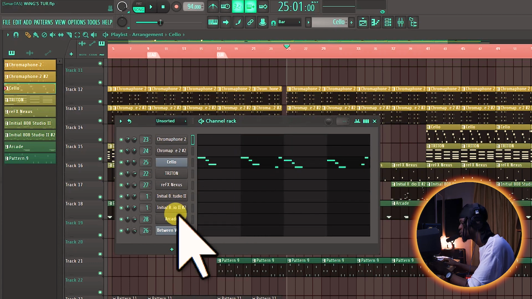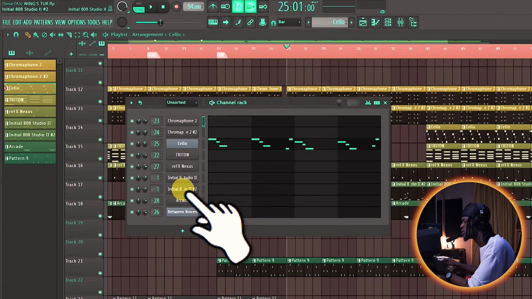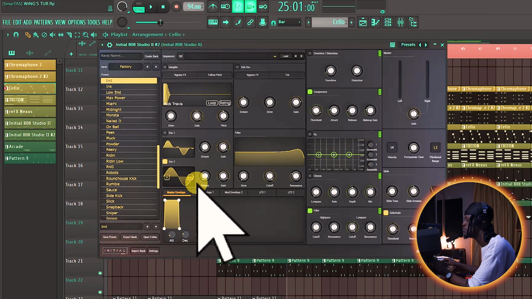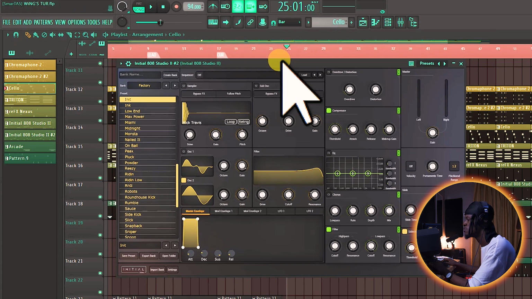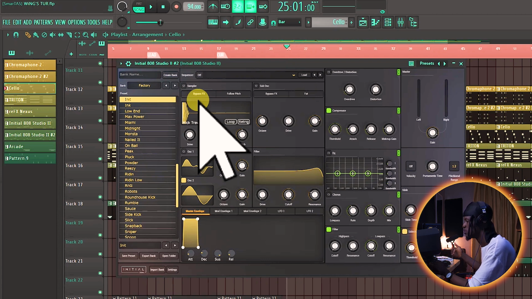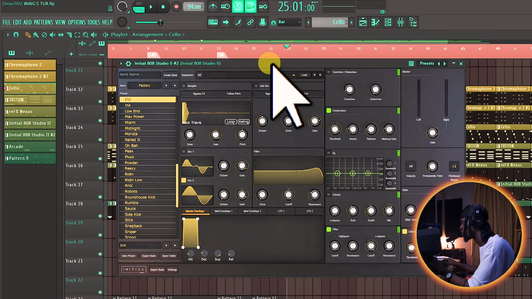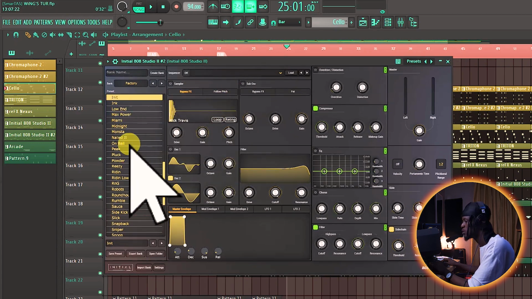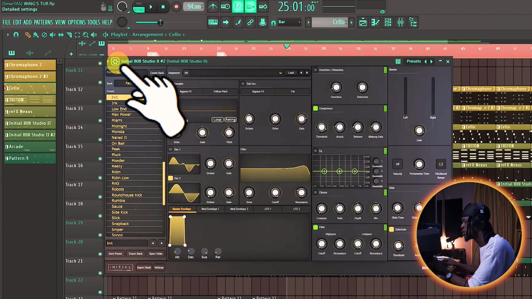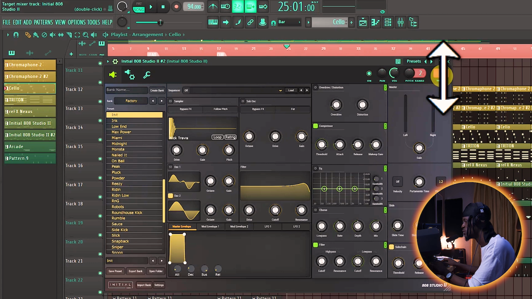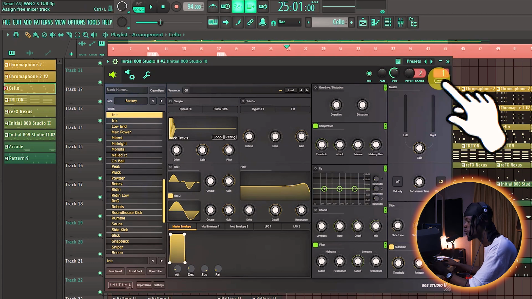All right, so in this case, I've already taken the cello. Let's say in this case, I want to take this bass. I've also talked about this bass plugin on the channel, how to do amazing slides. So let's say I want to take this bass preset from here. Click the settings tab here. You're going to see this bass preset is currently on the number 1 channel.